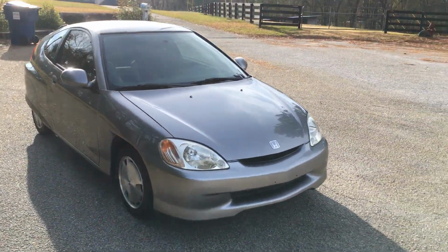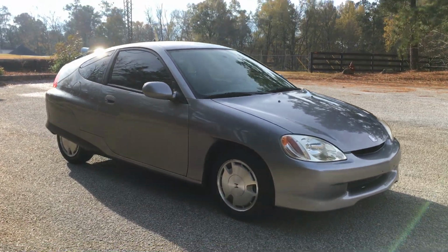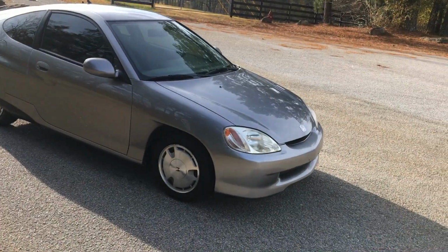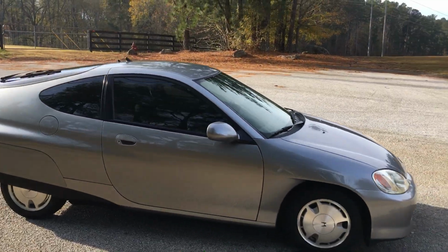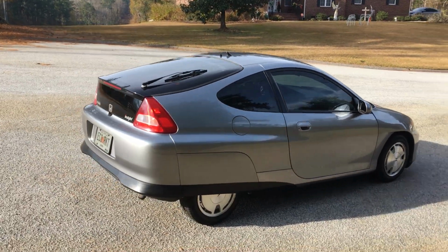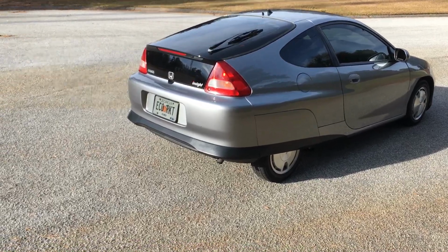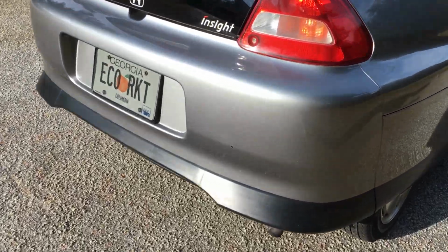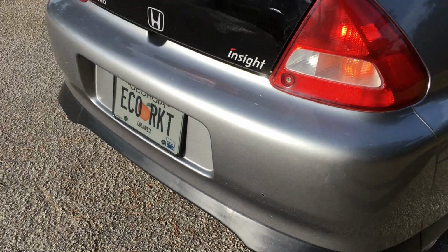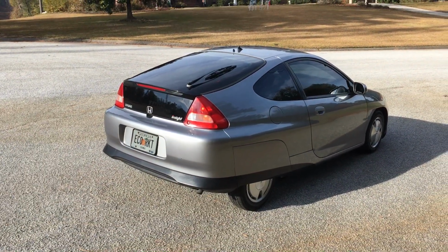One big thing I'm waiting on is touch-up paint. I ordered it about 2 or 3 weeks ago, and it still has not come. I did get it, but it was the wrong color. It was way too light. So I've got a couple more sources trying to get the right color for this car. Once that comes, I'm really excited because there's a lot of little nicks. You probably can't tell from the camera, but there's little stuff like this all over the car that I'm looking forward to cleaning up, and it will really improve the appearance even more.